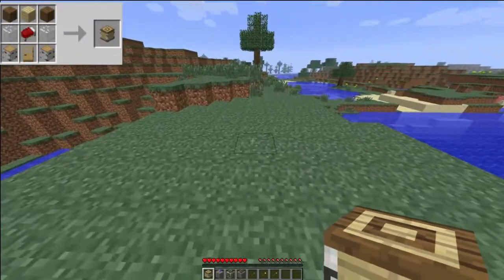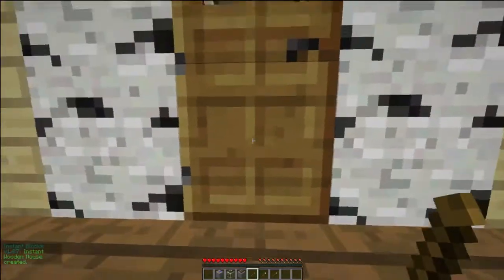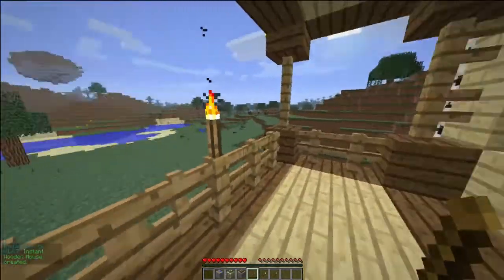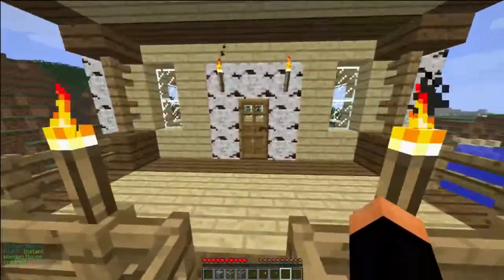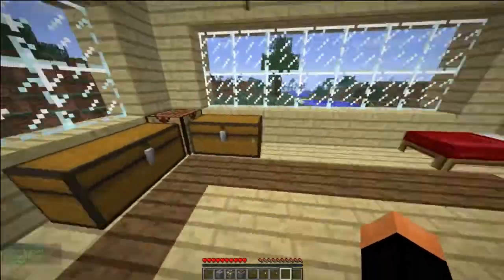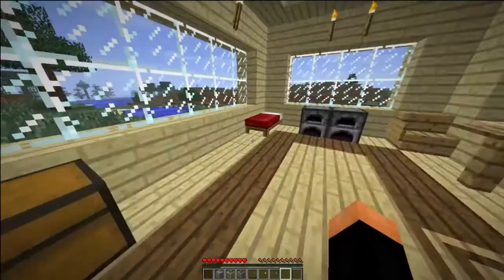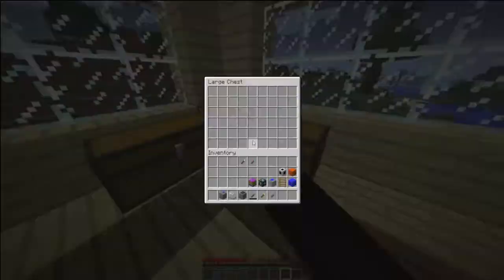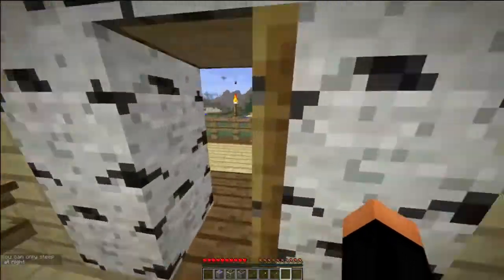You could obviously tell what this does: when you right click with the wand on it, it creates a house. Hopefully that wasn't too loud. You create a house, and I'm actually going to turn that down a bit. It's just a box and a house with a bed, and that's about it.